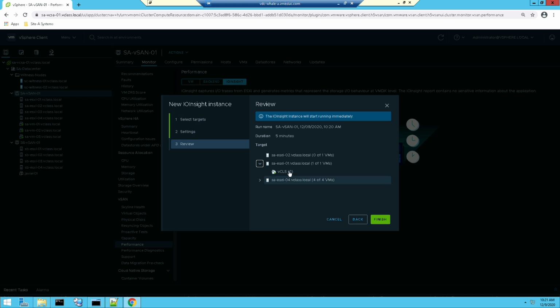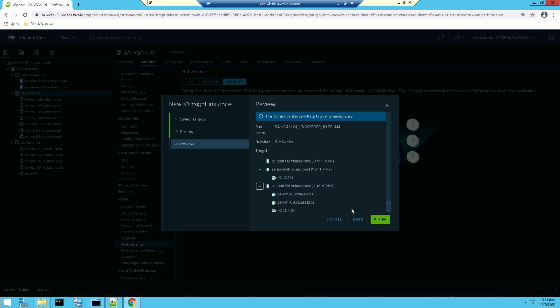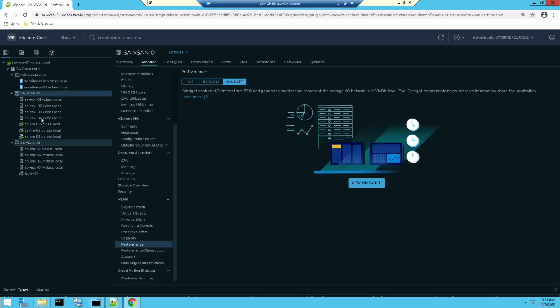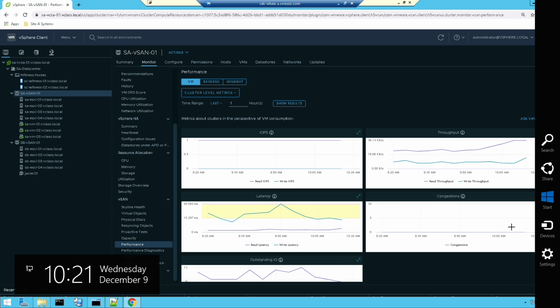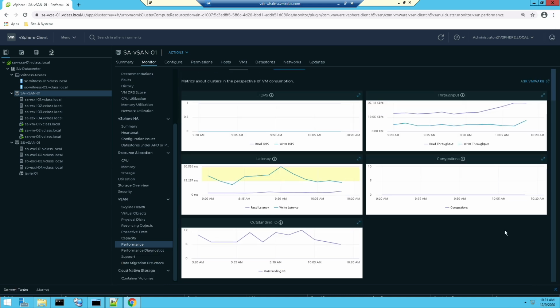Now, here is what you see, whether or not you have different VMs. And again, these are new VMs, which, by the way, are related to a new feature in vSAN 7.0 U1. So these are not necessarily the ones that I'm showing you here. So we've mentioned we have charts all over the place. Once again, latency-related charts, IOPS-related charts, throughput-related charts, and also congestions.